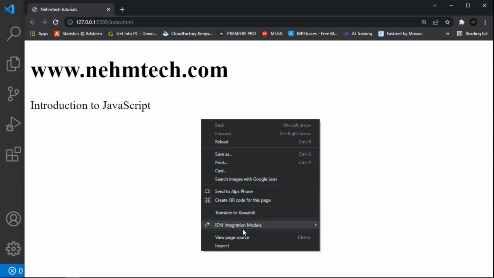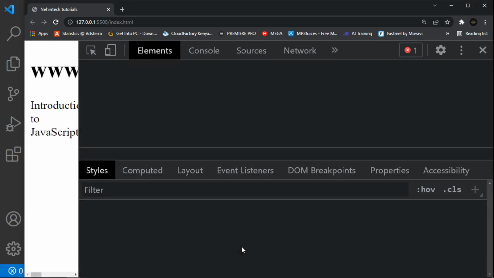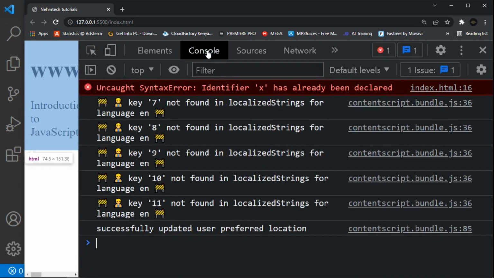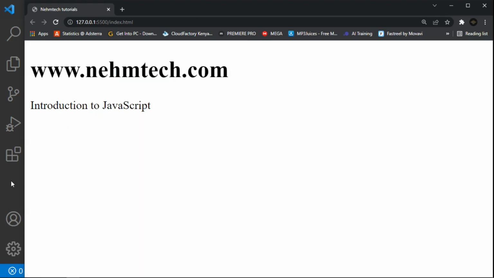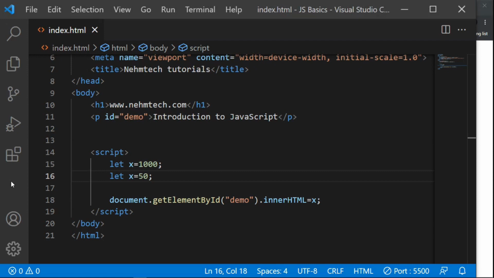Just right click, inspect, and then in the console you can see it brings an error that x has already been declared, which means it cannot be redeclared. So basically the let keyword cannot be redeclared, unlike var.